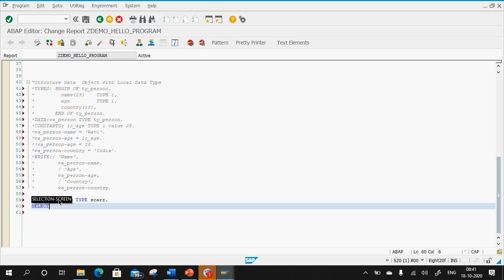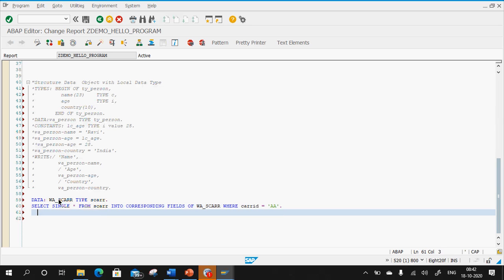So suppose I write select single asterisk from char into corresponding fields of WA_char where char ID equals to AA, full stop.